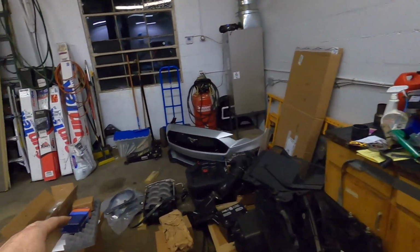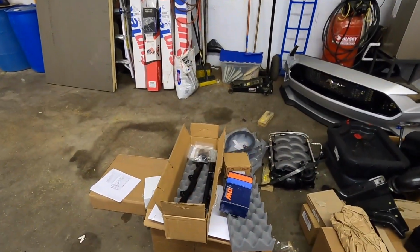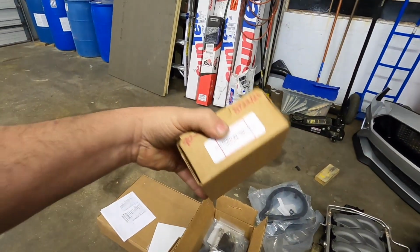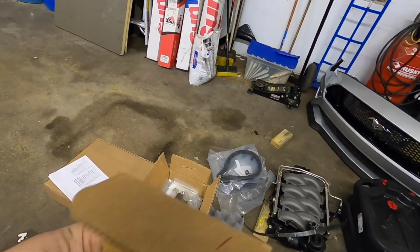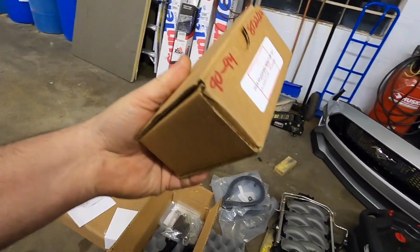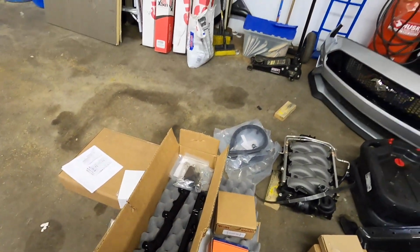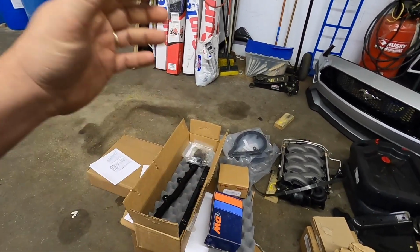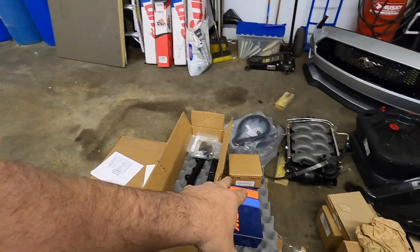But anyway, we got the Stage 2 kit. This is just a Stage 2 kit you can get from Whipple, and it comes with a DW400 fuel pump. It comes with 55-pound injectors in it. Although, if I was looking to turn it up, I would probably put 1050Xs or FIC 1000s or something similar in there. But this guy is going to stay on 93, and he's looking around 650, 700 to the wheel. That's all he wants, so I think he's going to be good to go with that setup.